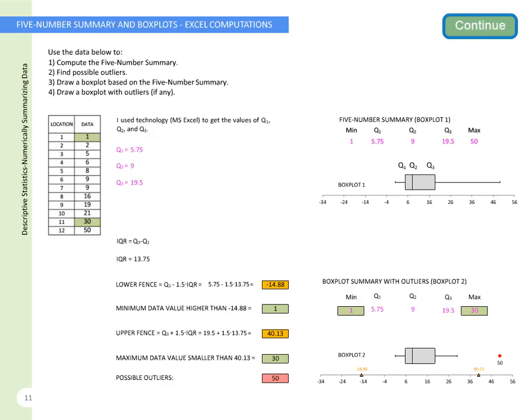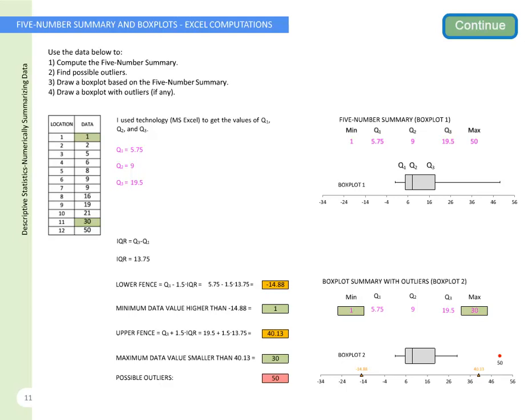Let's find possible outliers for the given data. IQR stands for the interquartile range, which is the difference between the third quartile and the first quartile. We'll use the interquartile range to find possible outliers, extreme data values. First, calculate the lower fence, the difference between the first quartile and 1.5 times the interquartile range. Then, calculate the upper fence as the sum of the third quartile and 1.5 times the interquartile range.